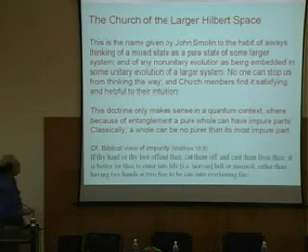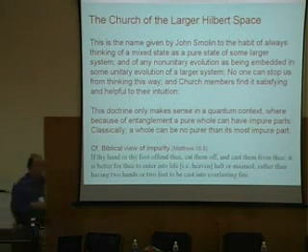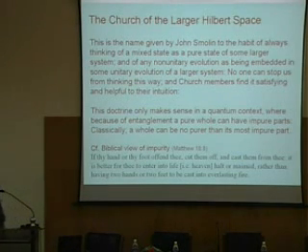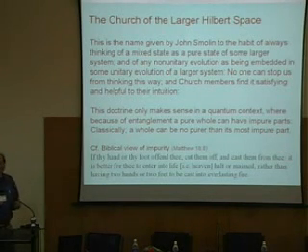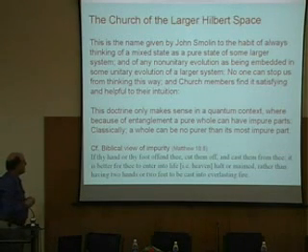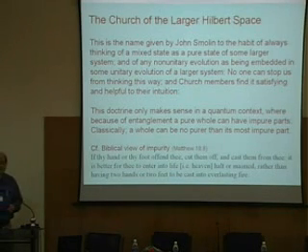Now, this notion was named by my colleague John Smolin the Church of the Larger Hilbert Space. Of course, this is somewhat of a pun, because in the United States there are thousands of different churches, and they all have names explaining how they are different from other churches. And really, if you're not a member of the church, it's hard to understand these differences. And in a certain sense, when you use this kind of religious metaphor, it's really saying we look at the same world, but we see it differently.